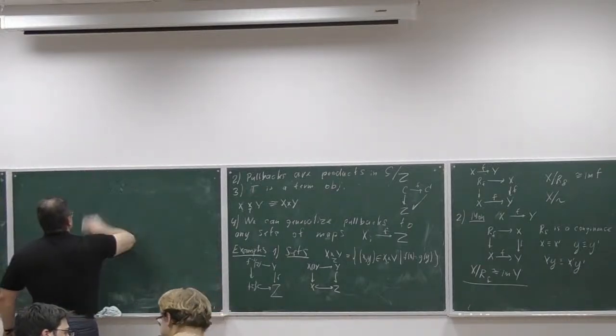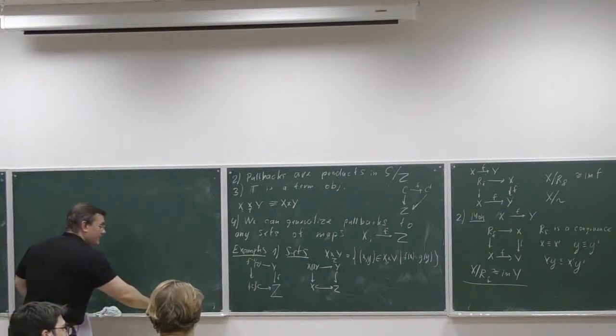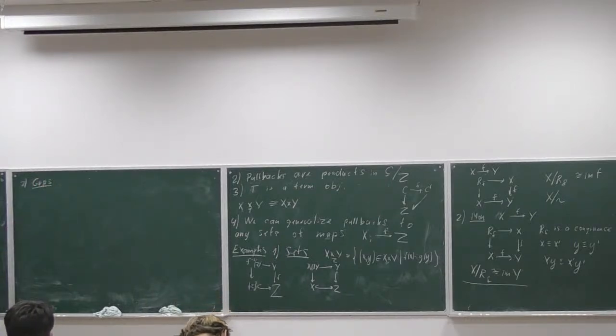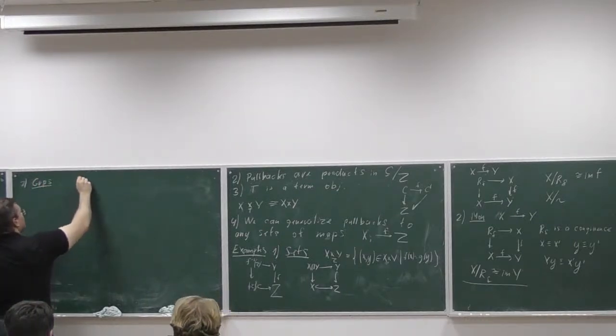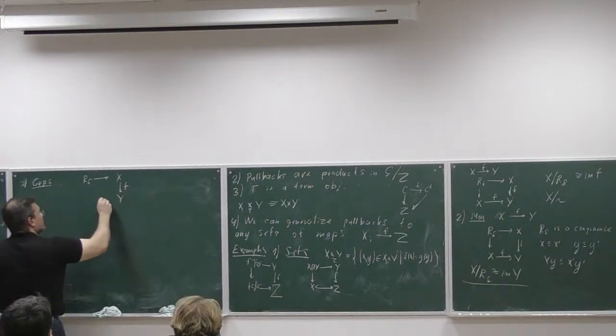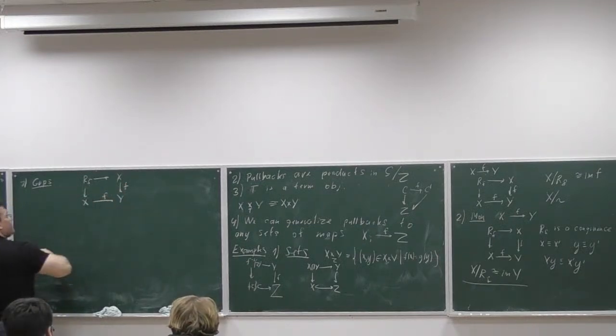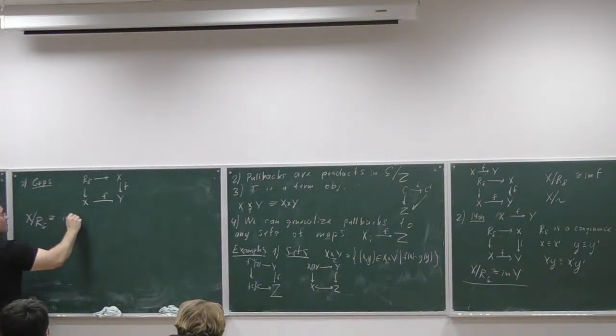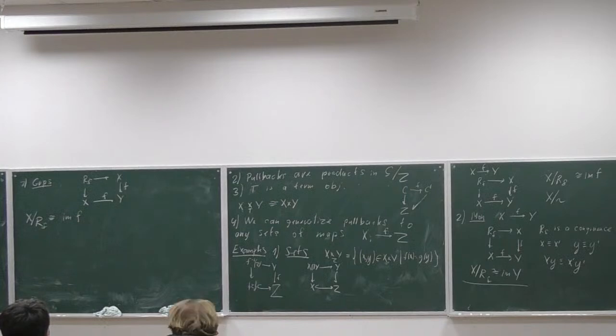But also it's interesting to notice that if you go with the category of groups, the same works. You can still define an equivalence relation on a group. So let this be X, Y, X. And then you can introduce the notion of a quotient group by a congruence relation, and you'll get the image of F. It's the first isomorphism theorem. The question is how this is related to what you do in the first semester with the normal subgroups. What are normal subgroups in this picture?